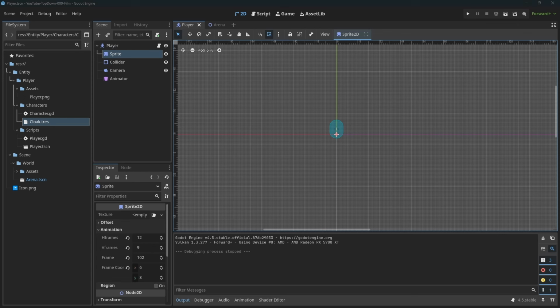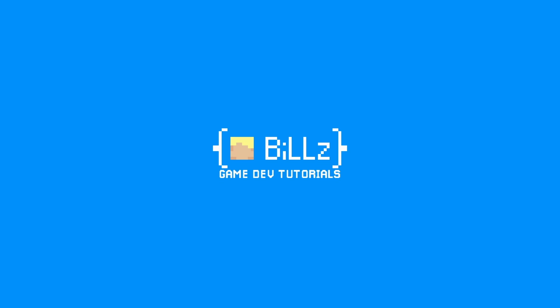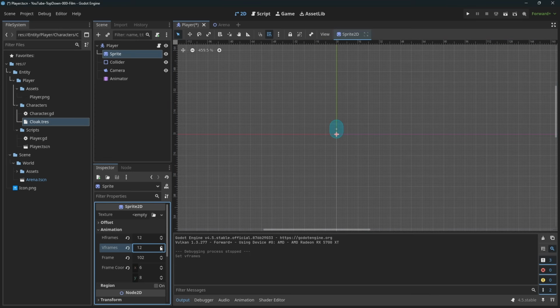We just need to mess with these numbers. Give me 1 second. Okay, 12 and 12, I believe, is what we're looking for. So now if we run the game, there we go. Run, idle, run, run. Yeah, so 12 and 12. We can also get our aspect ratio and everything going. Sweet. So our player runs left, right, up, and down, and the idle down, idle left, idle right, and idle up.